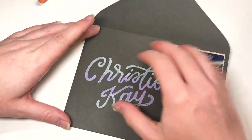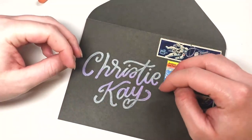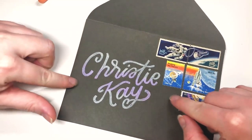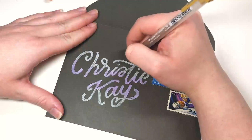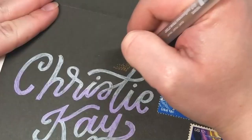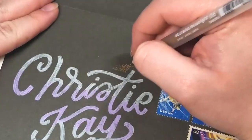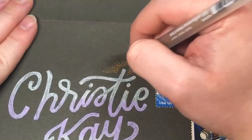Next, let's add our cosmic cloud of color. We'll be using three tiers of color to make this happen. Let's start on our first tier. We're going to stipple color all the way around the recipient's name, but we'll just do a small area to start. I like to make the dots closer together nearest the name and leave a small border instead of butting up against the letters.